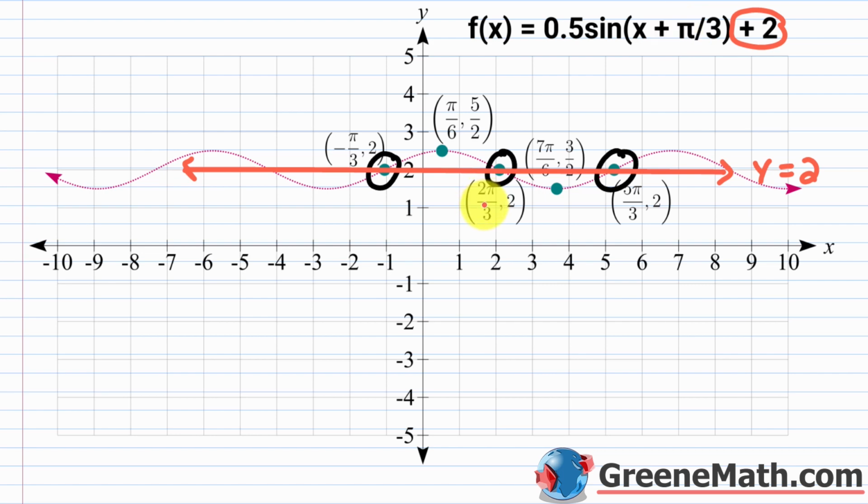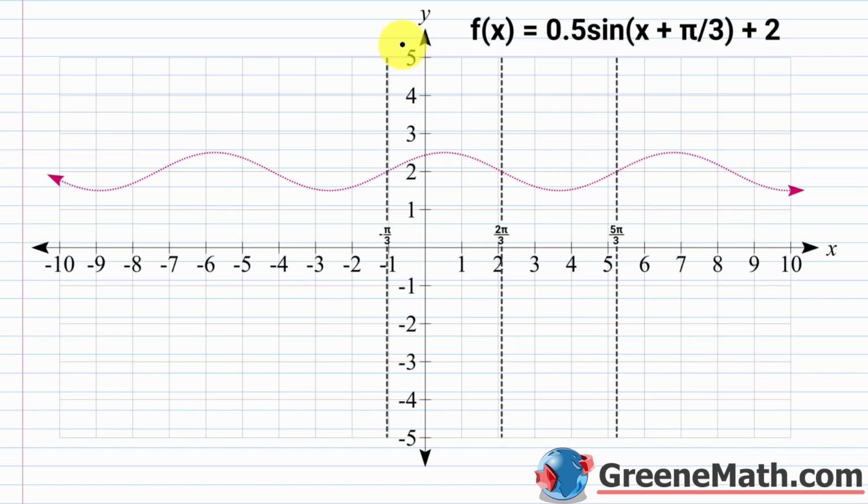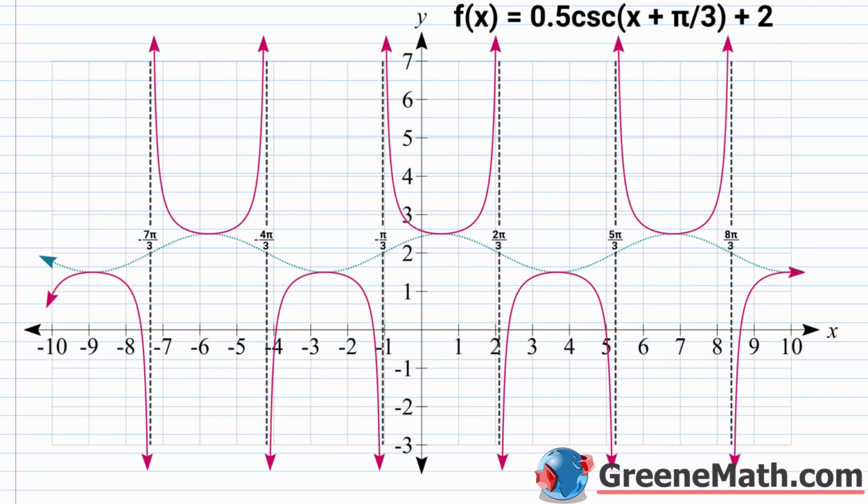Same thing would happen with 2pi/3, and this is 5pi/3. Hard to see it because it's circled. Let me recircle it here in a smaller way. So the idea is you'd have a vertical asymptote here at x equals -pi/3, and then here at x equals 2pi/3, and then here at x equals 5pi/3. So just showing this to you. So we draw these in as x equals -pi/3, and then you can have x equals 2pi/3, and then x equals 5pi/3. All right, so let's put everything together.